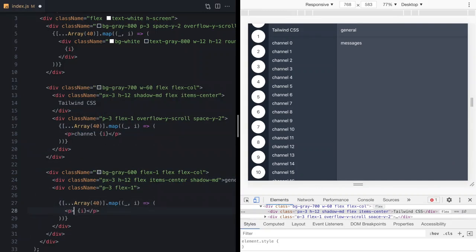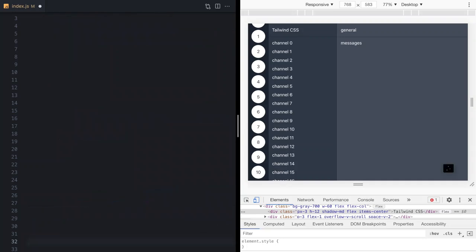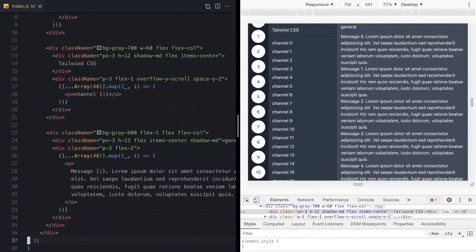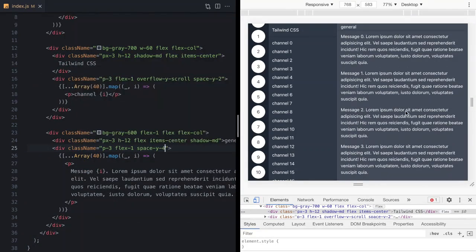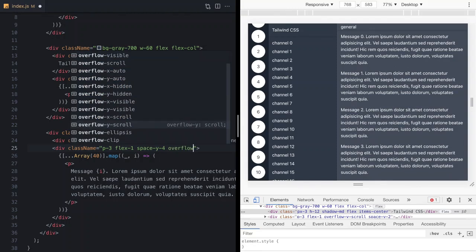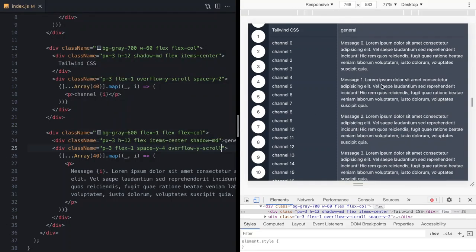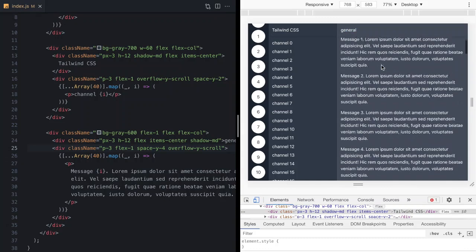And we'll call this message 1. Add some lorem ipsum text right here. And we'll add a bit of space between each message. And again, we can see the messages list is taking up extra space from the header, but as soon as we add overflow Y scroll, the header should get that space right back.